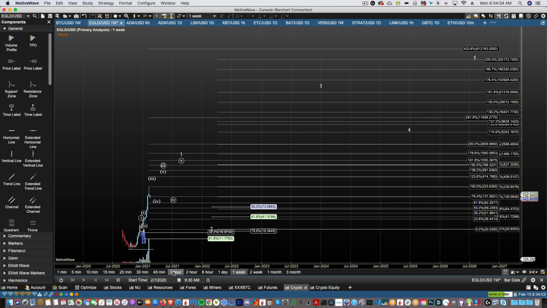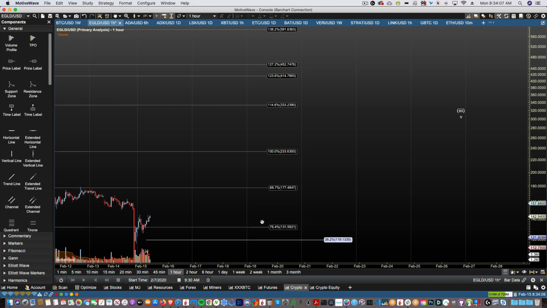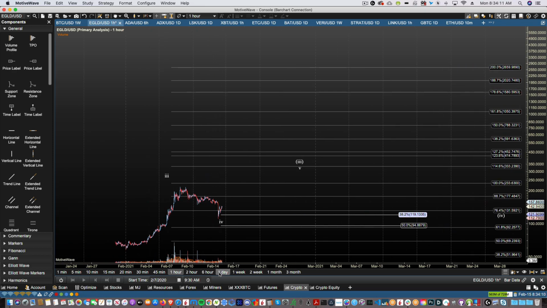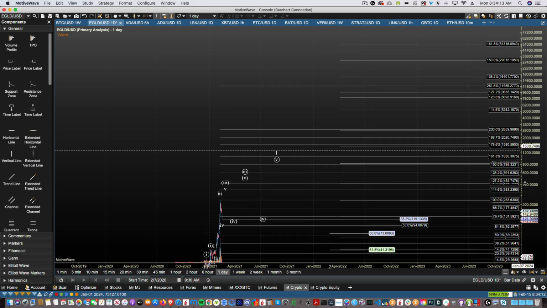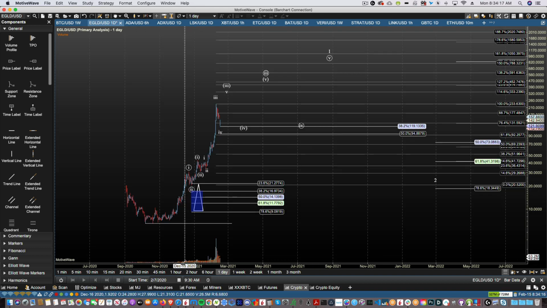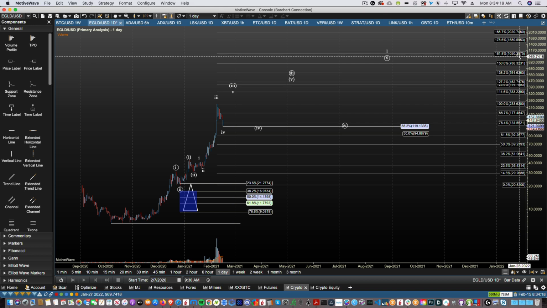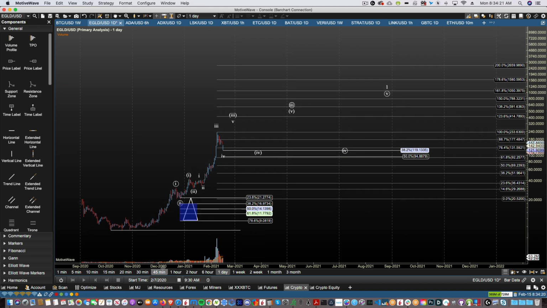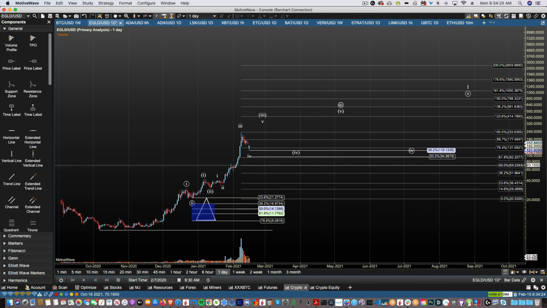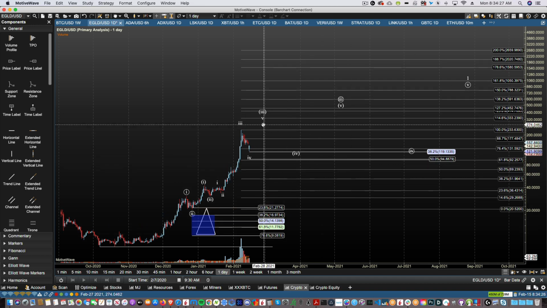Okay, so now what I want to talk about is entries. Let's see, I have to get to a day chart on this guy. Entries. So let's zoom in, and there's a couple ways that I call out entries. And again, I will call trades if they look really good to me. I usually only call out the ones that look really good to me. That doesn't mean that they always play out, but I will pay attention.